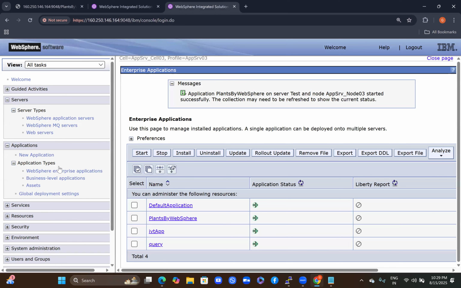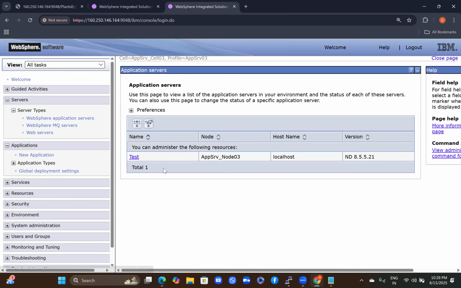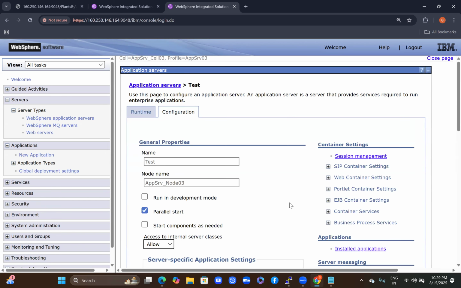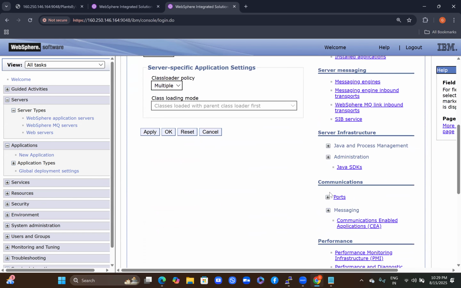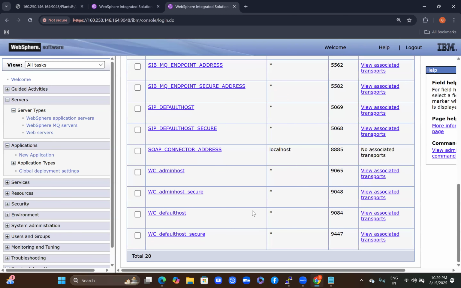What is the server port number? Go to ports. 9084.